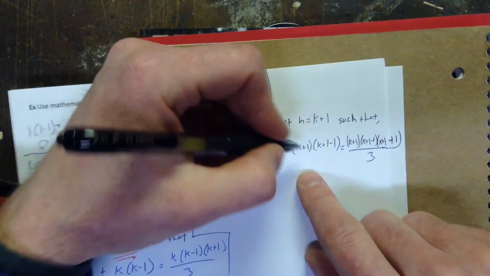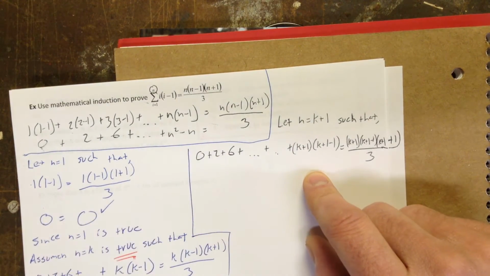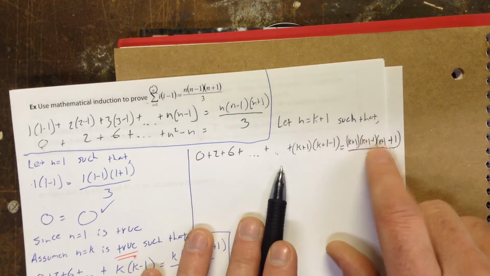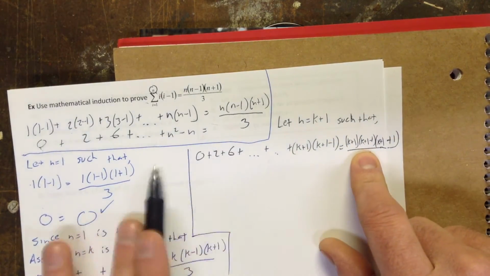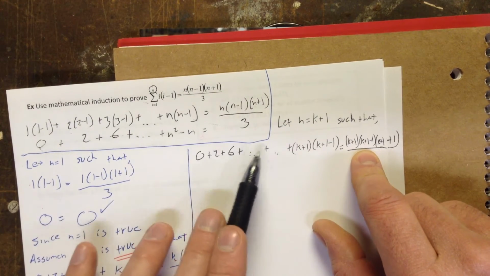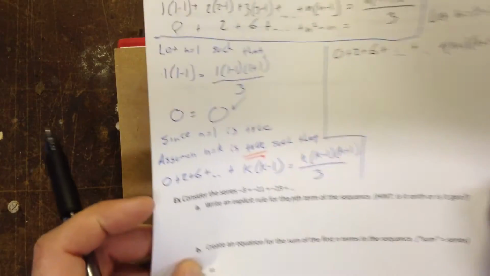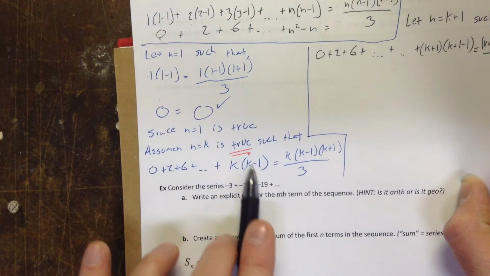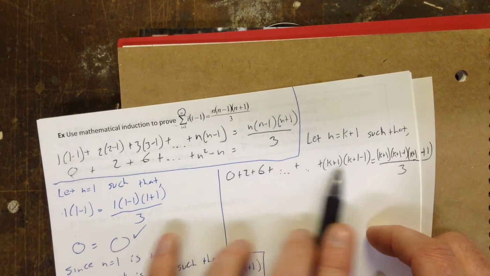Okay, so now as I had mentioned, what we have right here is a gap, and this gap is a very, very important one. We need to fill in that gap. The reason why is because I've got this long list of terms, and I need to set it equal to this one compact fraction, and it's very hard to work with such a long list of terms, especially if you can't see all the terms. So I need something to work with, and the only thing that I really have is this fact right down here that also happens to involve a long list of terms. Now it's true, this long list isn't as long as this list right here.